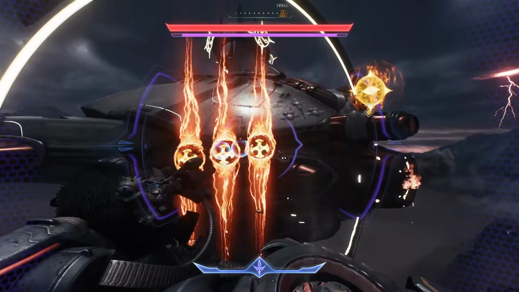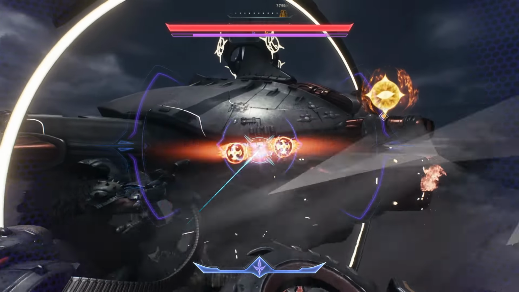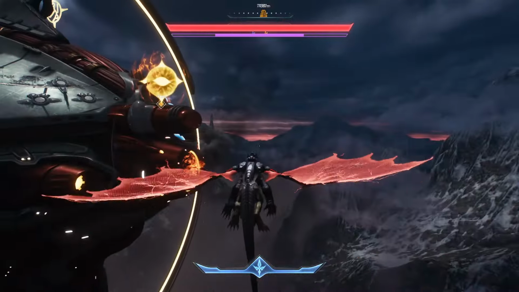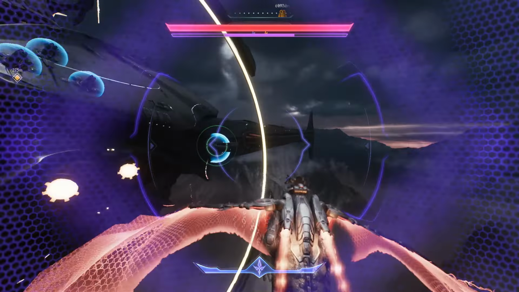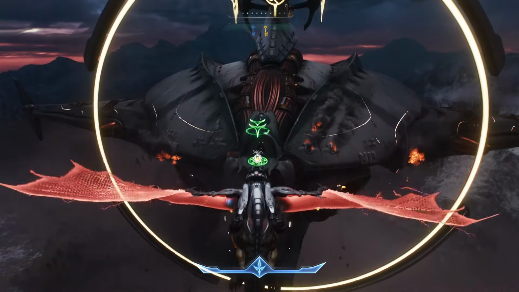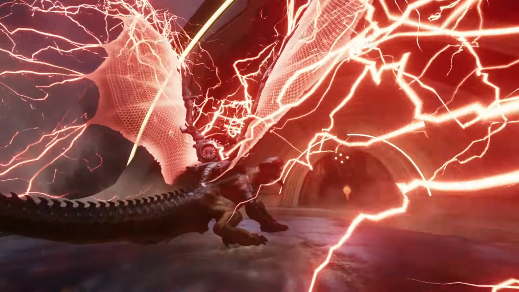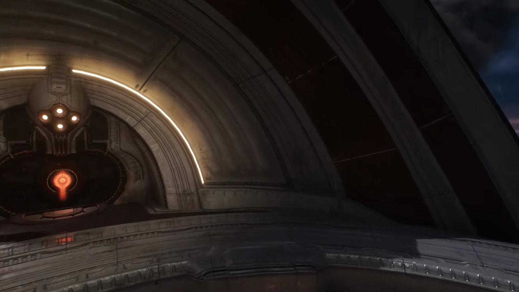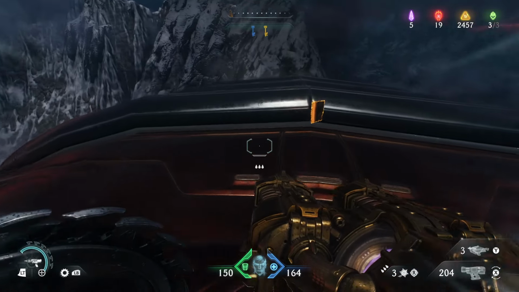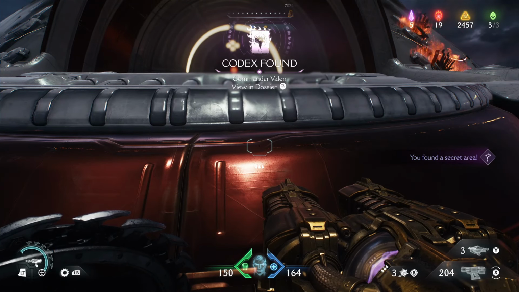And then for the final part of this chapter, we are just going to take down all of the weapon systems. So if we come around to the other side, we actually need to board this ship. So once all of the weapon systems are down, what we're going to do is land. And what you're going to do when you land is jump off. When you're on foot, turn around, come over to the edge, and you are going to see the Codex and the secret area. So that is for the commander.